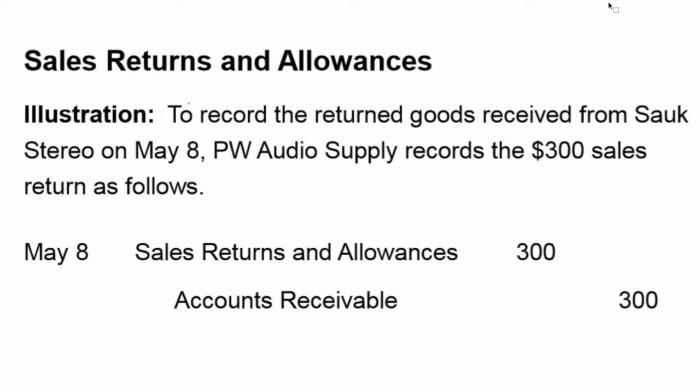Yung sales return and allowances under periodic inventory system. Okay, so same with what we have discussed earlier. Dito, hindi natin i-account yung cost of the inventory return, be it defective or damaged. Only the entry for the selling price of the goods returned would be recorded. So, like for this illustration, the selling price of the goods returned is 300. So, ang i-account natin, katulad ng entry natin with the perpetual with the selling price, we debit sales return and allowances, 300, and we credit accounts receivable, 300. Again, the cost of goods sold here of the returned products or goods is not accounted.